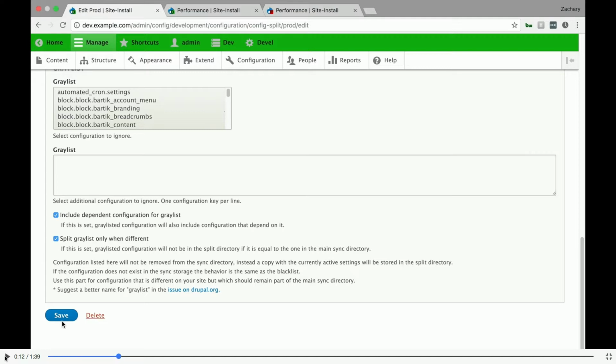No worries. We use the gray list to set the actual performance settings, for caching and stuff between environments. Yep, that would be a good use of it. Blacklist would be for modules that are only on one environment. Right. So when you're using the blacklist, you have to store a separate copy of that in each split in order for it to work. So gray lists probably make more sense for more targeted overrides.